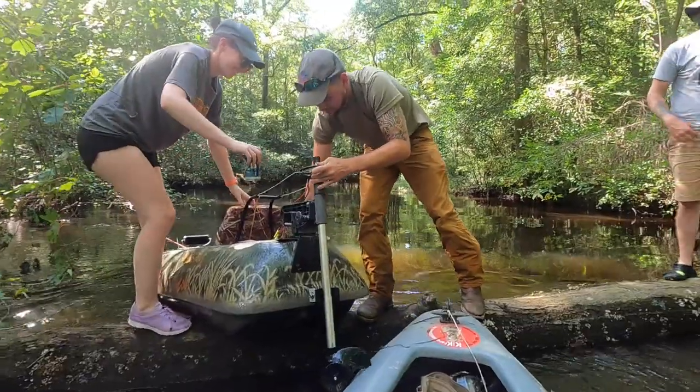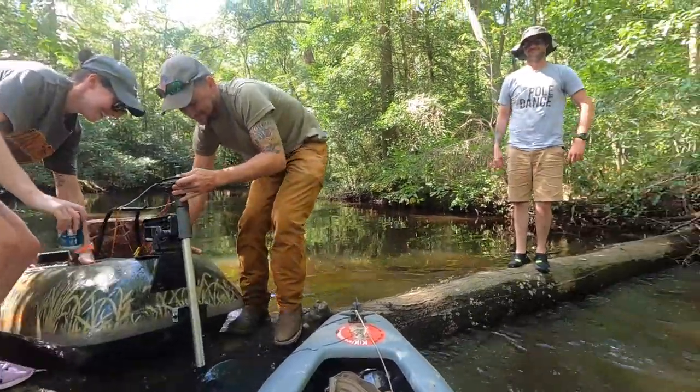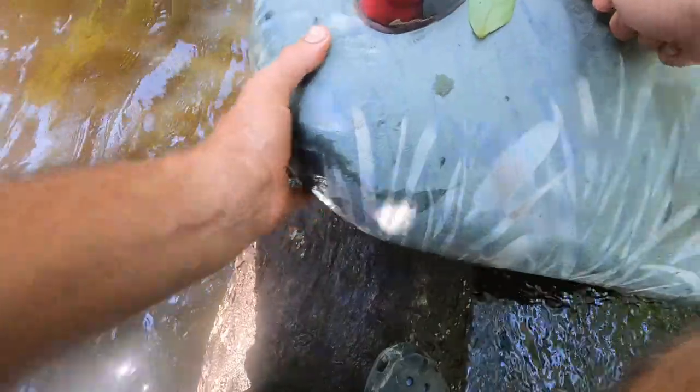Gotta love the Edisto River. I don't want to miss you falling in. That's right. One, two, three. There, that one does over. One, two, three.